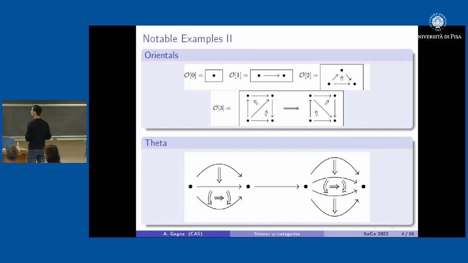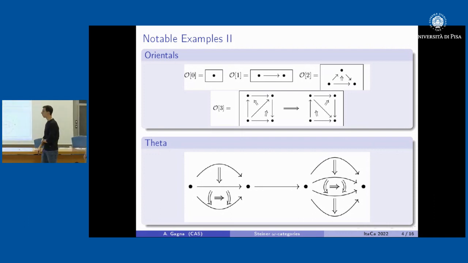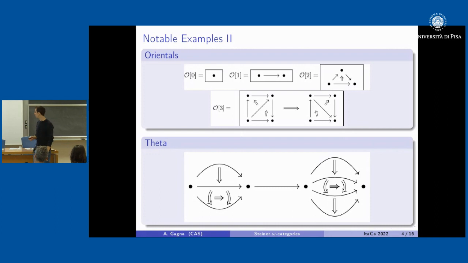And these two examples are very rich in structure. And the morphisms between these objects are very complex. So Street devised the notion of a computad to deal a bit with his orientals. There is a notion of a wreath product to talk about the morphisms of the theta subcategory of omega categories. But still, the morphisms are hard to describe. These omega functors between these objects are complicated and very rich.